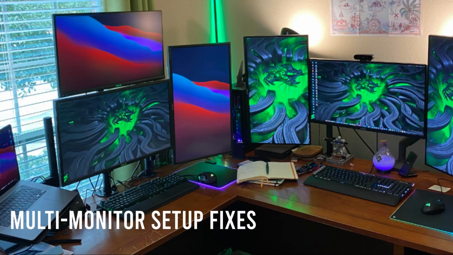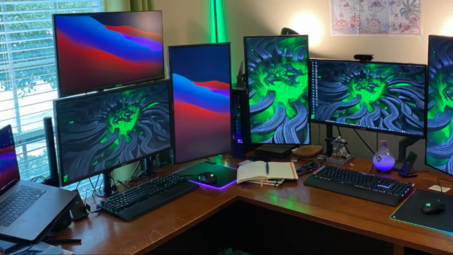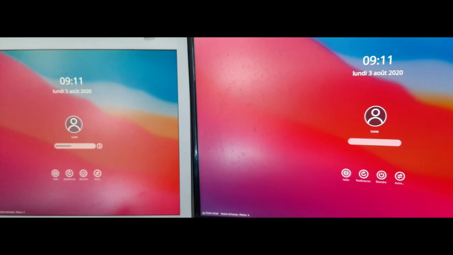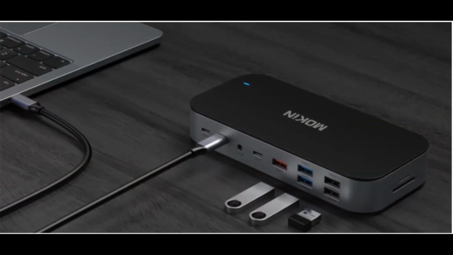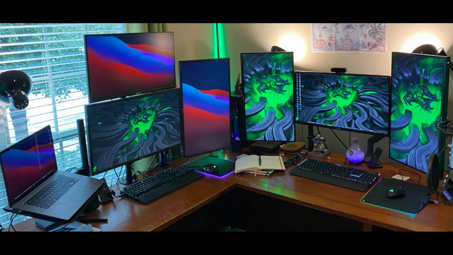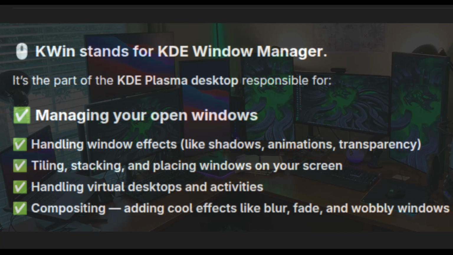Another area that got a lot of attention in this update is multi-monitor setups. If you use more than one screen, you may have noticed some odd behavior in previous Plasma versions. For example, the settings for one monitor would sometimes show up on the other screen. The activity switcher sidebar wasn't always in the right place. And disconnecting a laptop from a docking station could cause crashes. Well, KDE Plasma 6.3.5 fixes all of those problems. Now, your settings should stay on the correct monitor, the sidebar appears where it should, and everything stays stable when connecting or disconnecting screens. That's a big win for multi-monitor users.